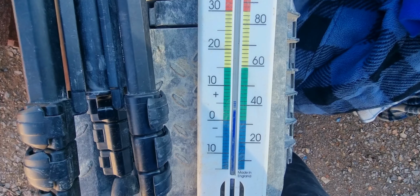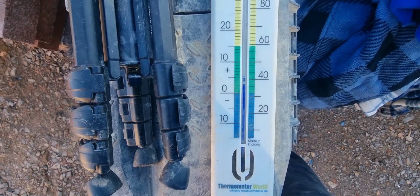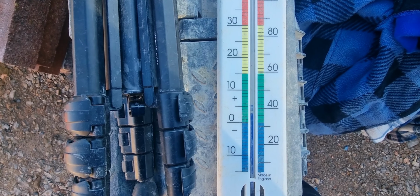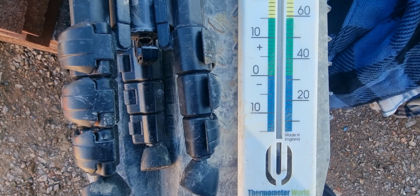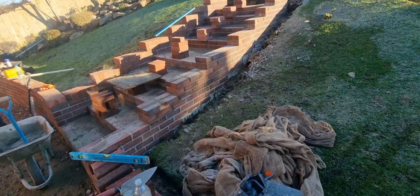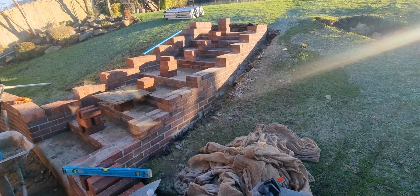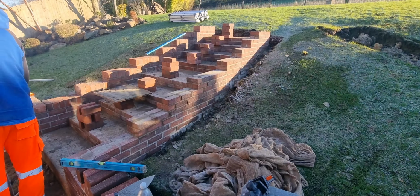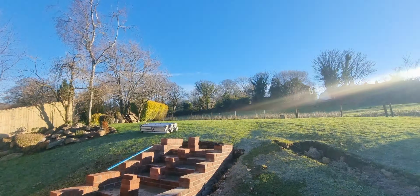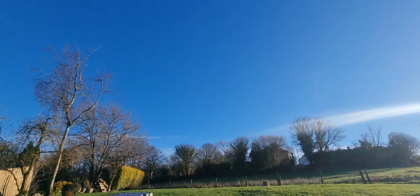Because of the temperature. There we are, look, you can see clearly it is 3 degrees, just under, about three. 1, 2, 3. Just under 4 degrees, actually. So we're all right. We'll have to smash these in now, get the Hessian, get it jointed, cover up, and then the steps are done. So almost there. And look at that, blue sky. How nice is that for a change, being spoiled?